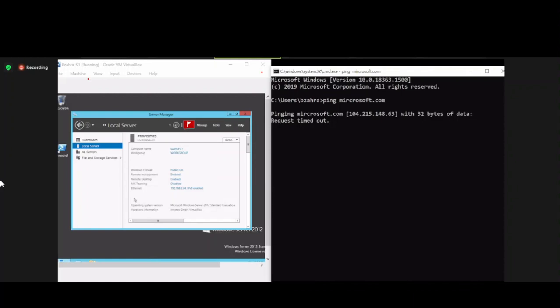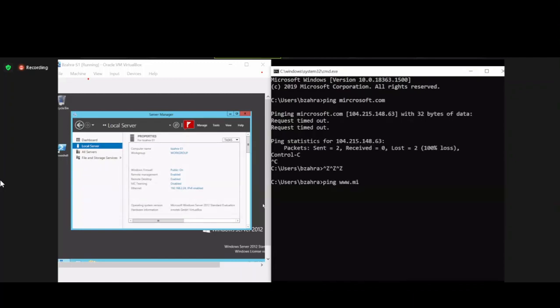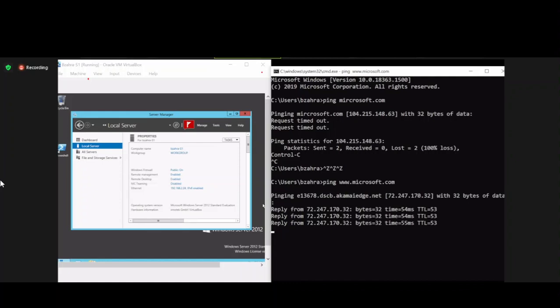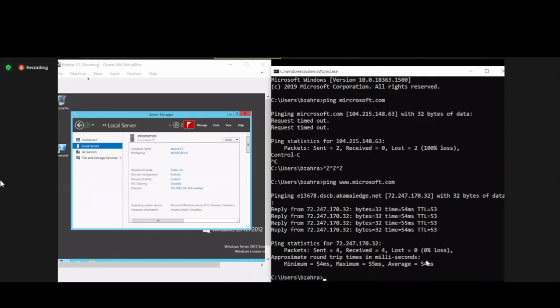Okay. So this is 54 milliseconds that has been taken, and this is the route it has taken to reach this Microsoft server.